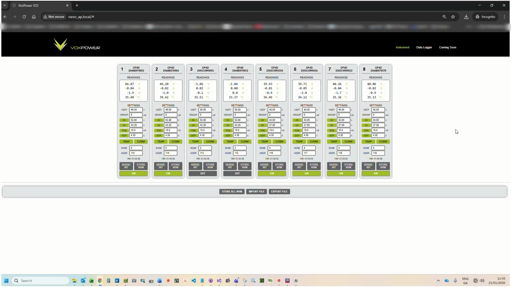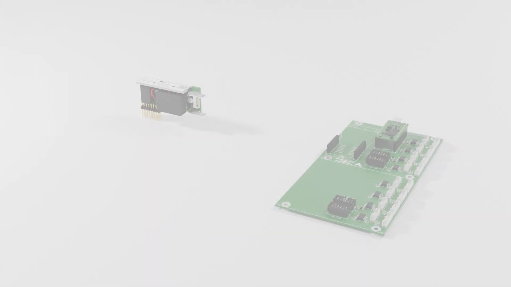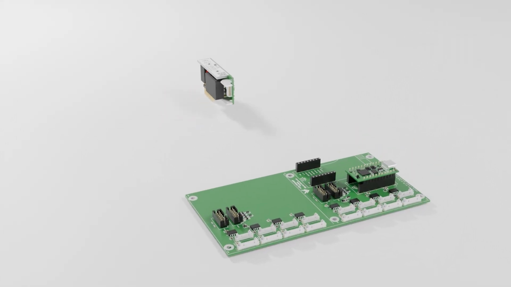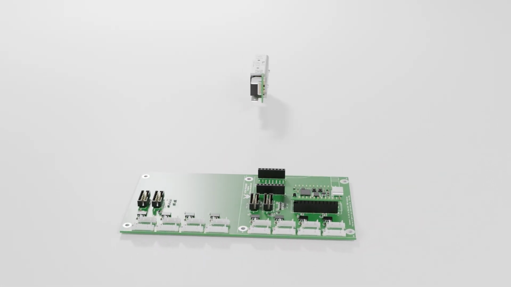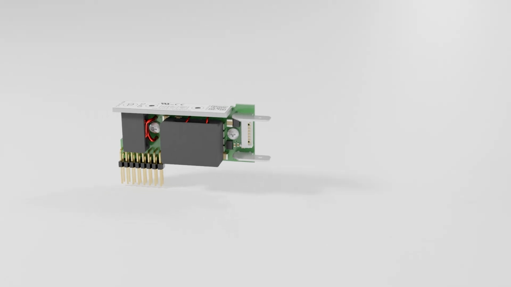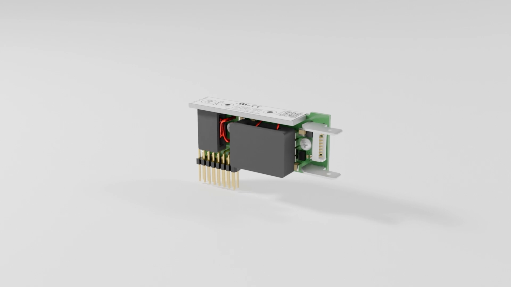This web browser interface shows a surface level overview of what is possible with the DevKit. With your own development on this fully open source platform, the possibilities are endless. Schematics and design files for the PCB are also available from Vox Power on request. We want to see you get the most out of our digital modules.